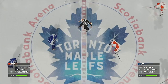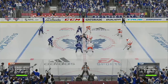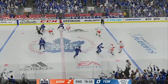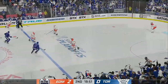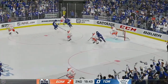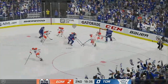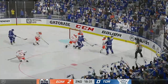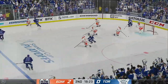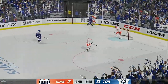We are about ready to get underway here for the second period. Play resumes as the puck is dropped. The Leafs take it across the blue line. Bumped off the puck. Solid check to slow him down. Here's a chance right out in front, and they can't connect. Made the stop on that play. Koskinen's been sharp when he's had to be. He's got a good save percentage here tonight, and his team's in good shape.